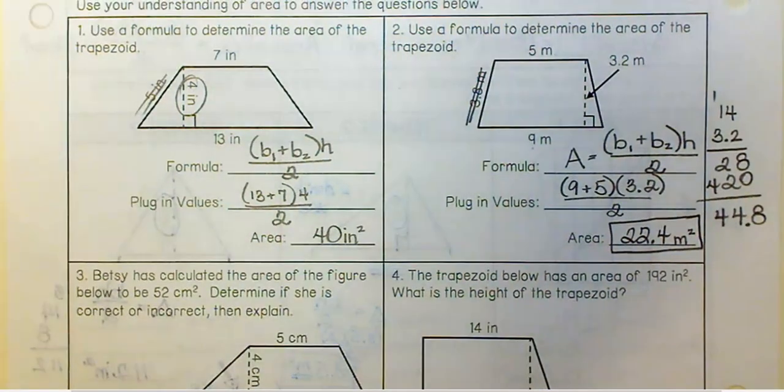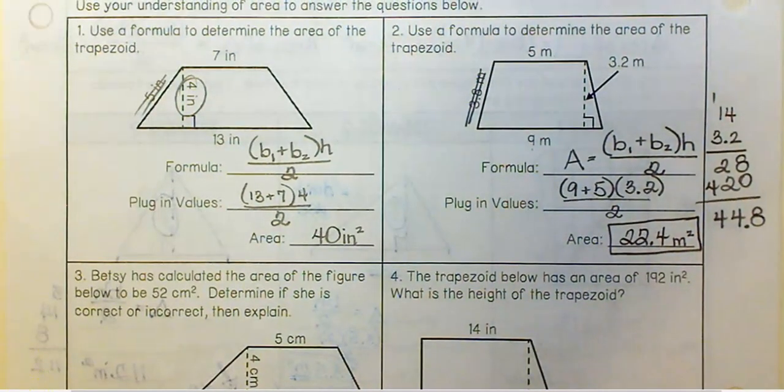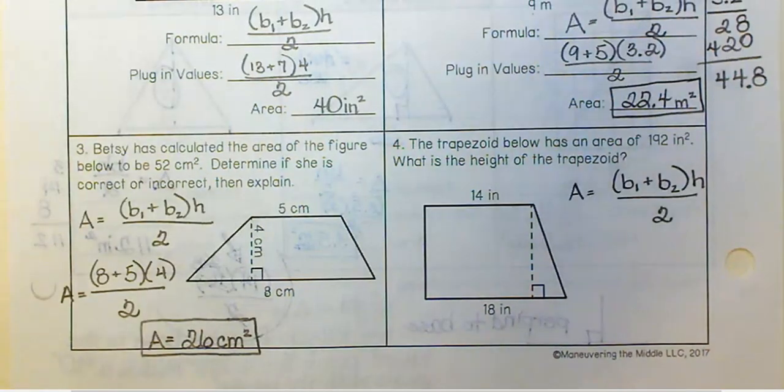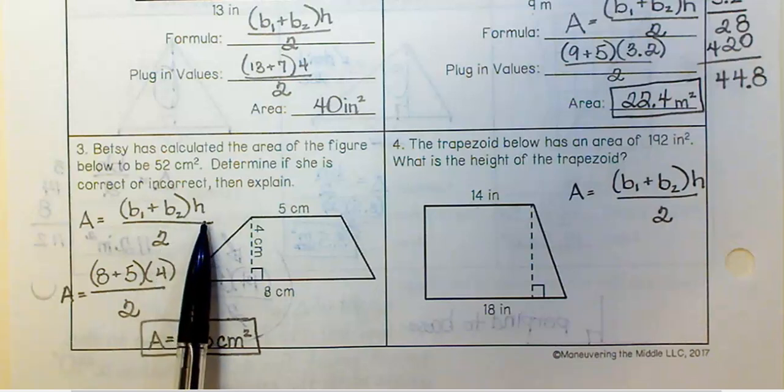All right, let's do the last two. Okay, on the last two, what I want you to do is read them carefully, use the formula, find the area of the trapezoid. I want you to hit pause while you do that, and then hit play and see if your answers match my answers. Are you pausing? Okay, take a look at number 3. Base 1 plus base 2, add it together times height divided by 2, and you get 26.